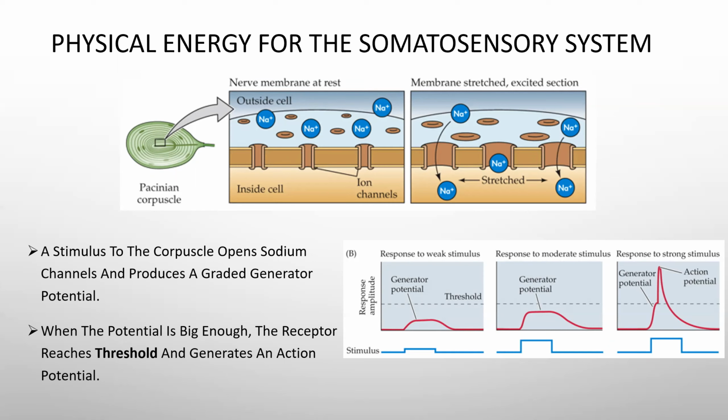potential. Okay, so this is the way that the Pacinian corpuscles are acting as the transducer, taking that physical energy and then turning it into a signal, in this case, this action potential. But it's going to be, of course, thousands and thousands of these action potentials and sending it up to the brain where it can be interpreted as such.